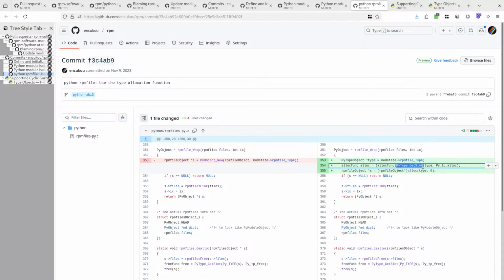It gets the slot called Py_tp_alloc, and this is a function pointer, and then it calls that function and it'll allocate the object properly. So if it's a GC object, then it'll call the GC new. If it's not, then it'll call the normal new.